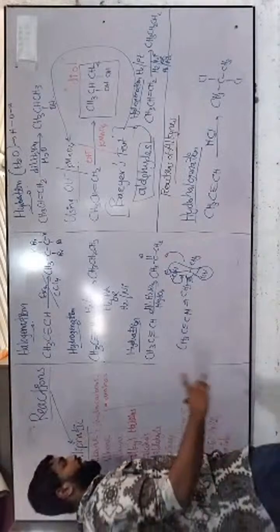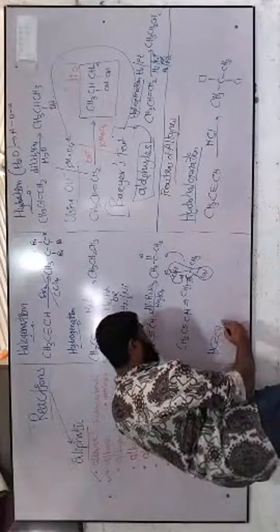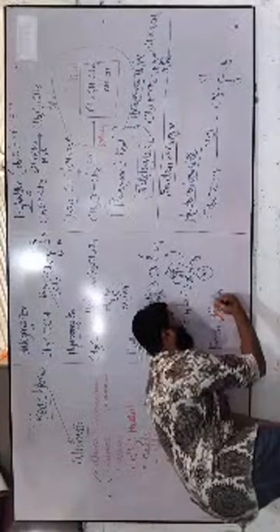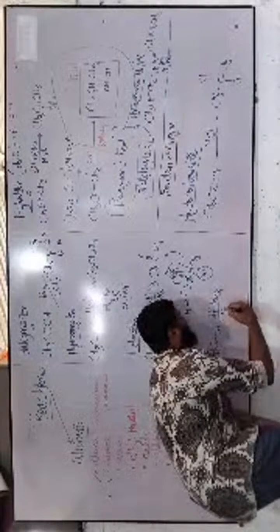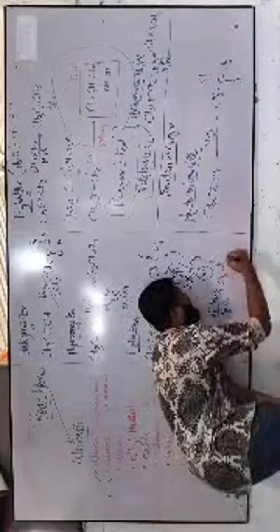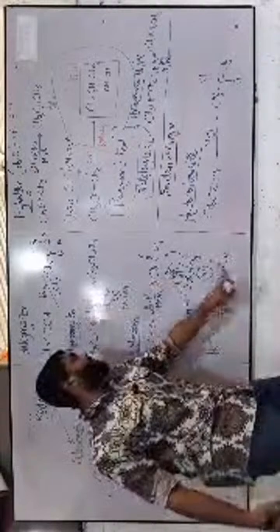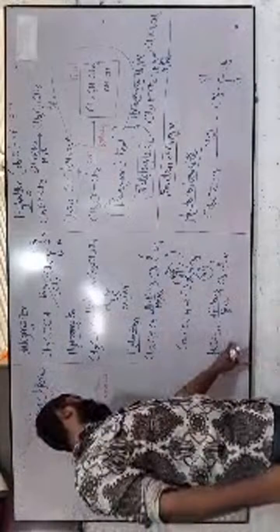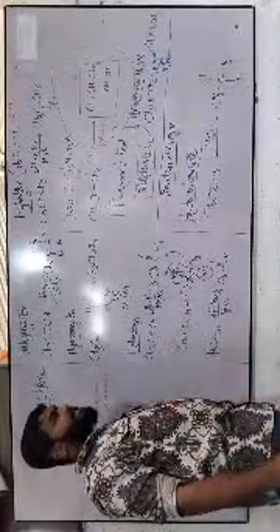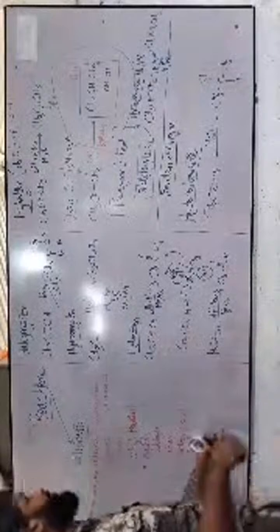Understood? But see here, keep in mind, if you use this same reagent for the terminal alkyne, what will happen is you will get CH3, CH2, C double bond O, H. So this is an aldehyde, and the earlier one is a ketone. There is a statement question regarding this reaction, a very easy statement question. If you know this thing, you can do it without any doubt.